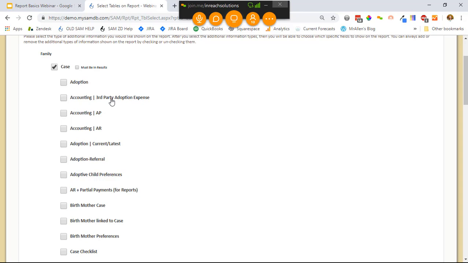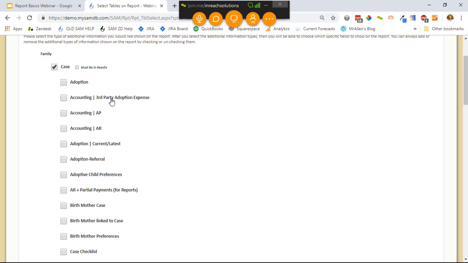For people who are unfamiliar with what table to use, a lot of information is stored on the case tables, because that's kind of the umbrella of the service that you're providing for that client record type. So a lot is used there. There are supplemental tables like the adoption or placements or home studies or licenses that are often utilized, because those are really process heavy sections of the system. If you are looking for information very specific about parent education or background checks or communications, you will really only need to select that table. I'll show you an example of what it looks like if we choose too many one-to-many tables together.